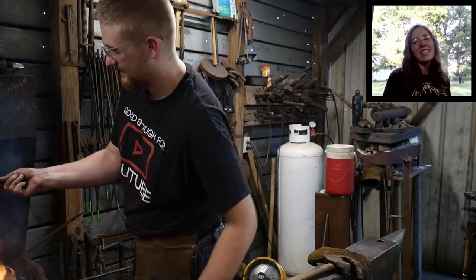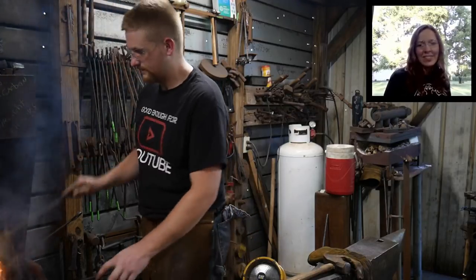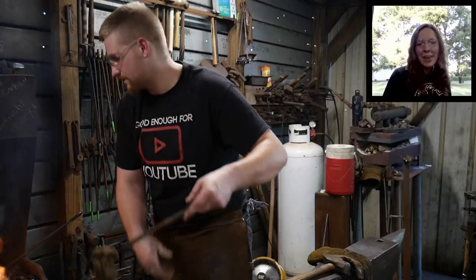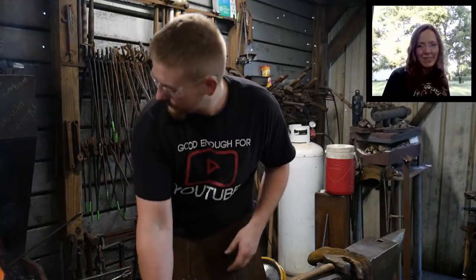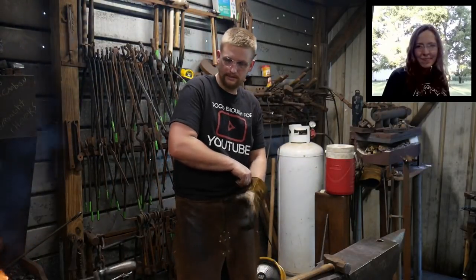Sean Allison said that's going to be a ginormous set of tongs. Yes, it is. It's going to be interesting how much they weigh. They're going to be quite spicy, heavy-wise.